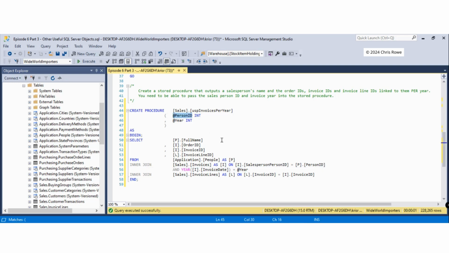Person ID is next. Let's copy that, we'll bang it in our where clause. After salesperson ID, person ID, there we go, equals person ID. Fantastic. Looks pretty straightforward. Let's create the procedure.